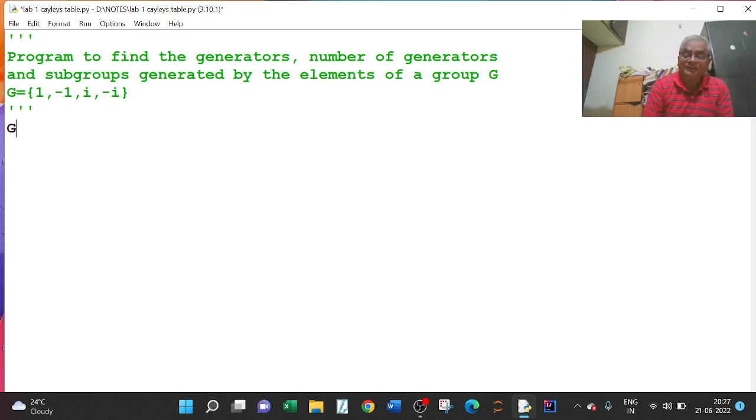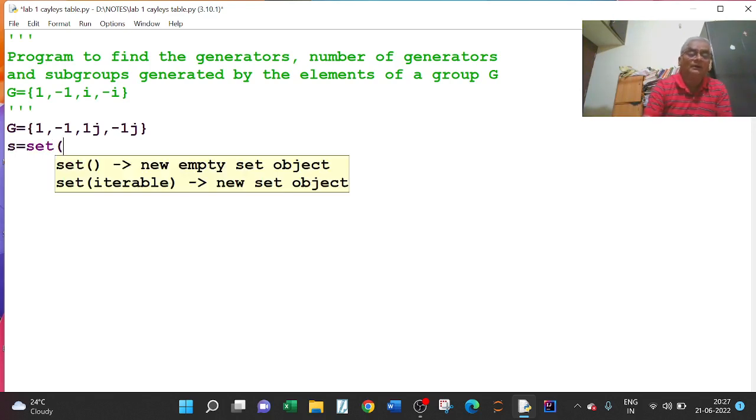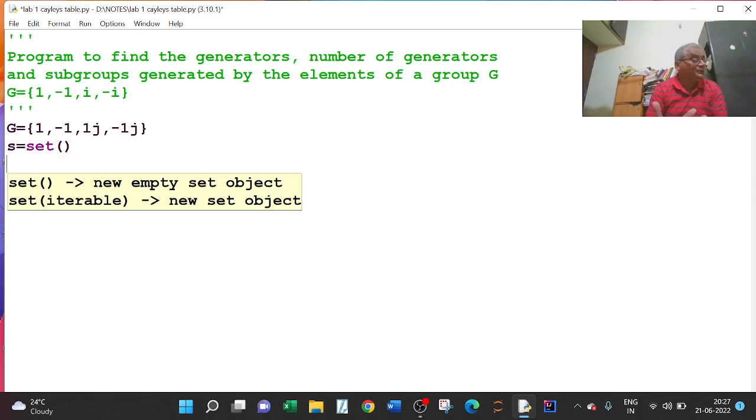First I write G equal to a set. I write this in terms of sets: 1, minus 1, i. In Python I have to write i as 1j, and minus i as minus 1j. Okay, this is our G. And then we take S equal to an empty set, created to place the generators in this set.